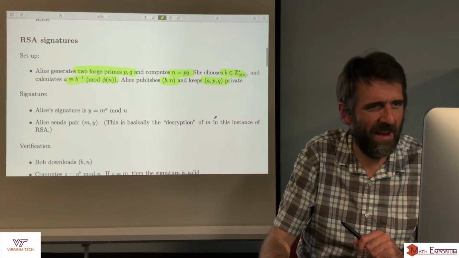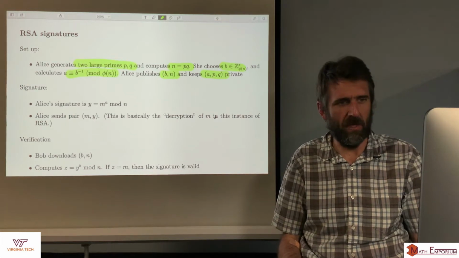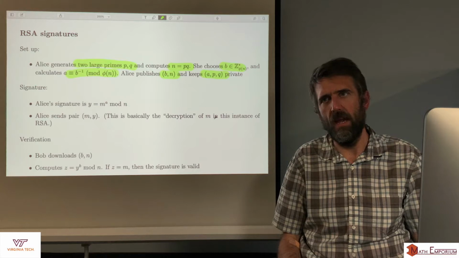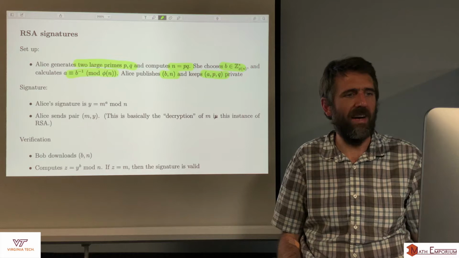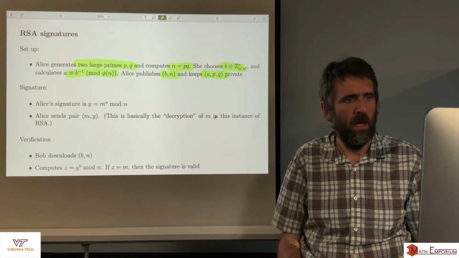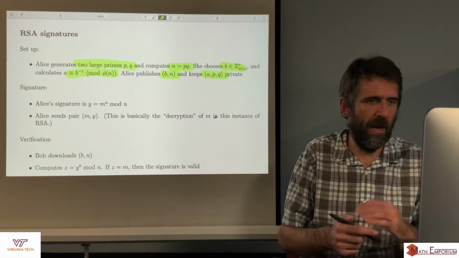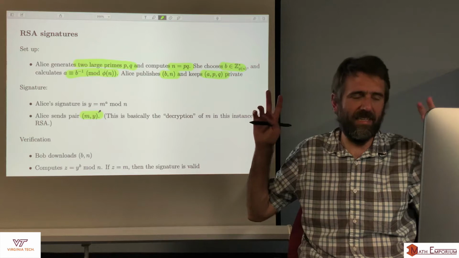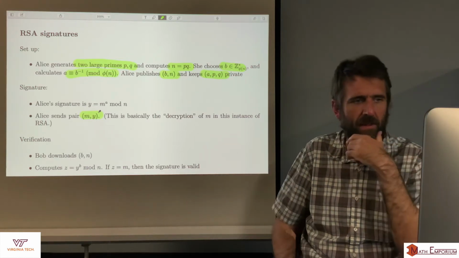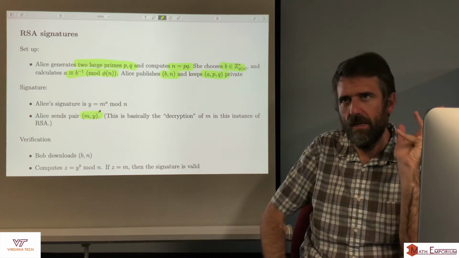All right, so we can think of A then as Alice's private key. If we're thinking of RSA, it would be a decryption exponent. And then B would be public, so we can think of it as an encryption exponent. Okay, so now Alice wants to send message M, and Alice's signature on M is going to be Y equals M to the A reduced mod N. And so then Alice would send the pair M comma Y. Okay. And so notice then Y is essentially the decryption of M in this instance of RSA, right, because it's the message raised to Alice's decryption exponent.